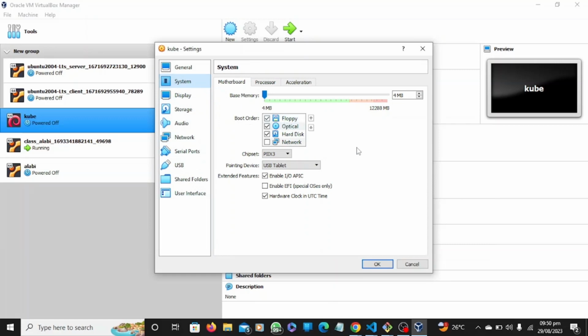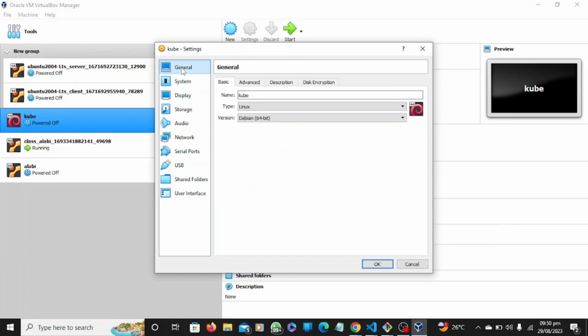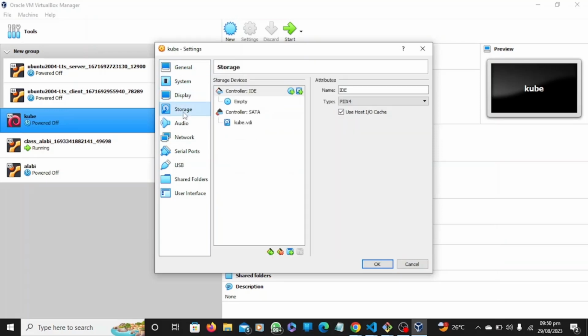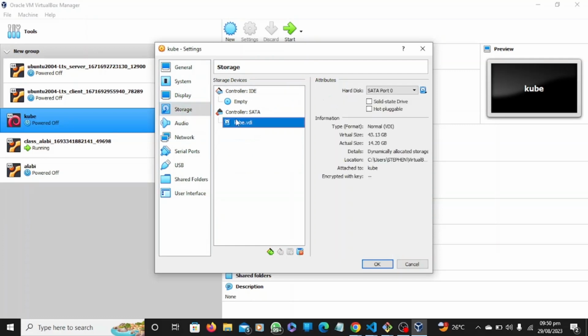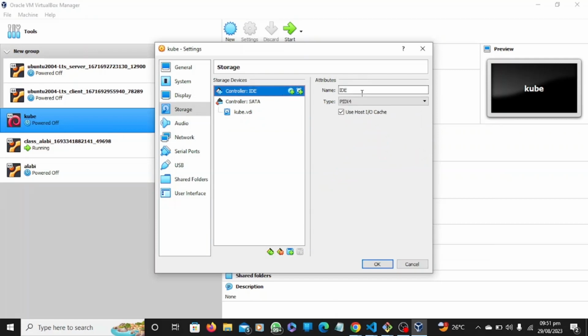System. Yeah, this is it. So here I am importing my hard disk. I'm importing my hard disk, which I have downloaded from the internet, and I want to add it into my system.